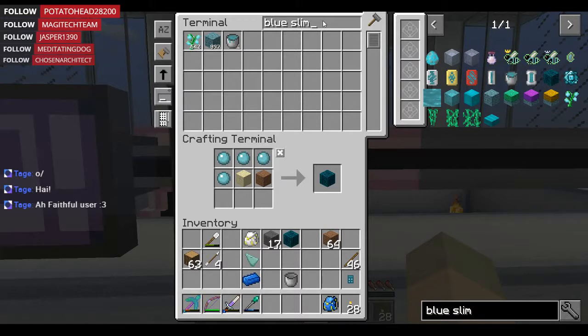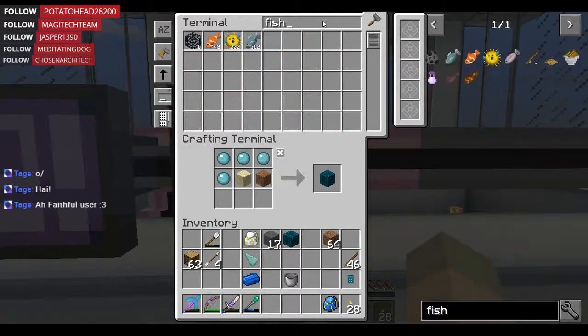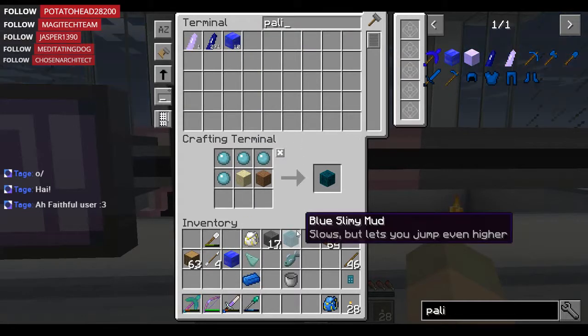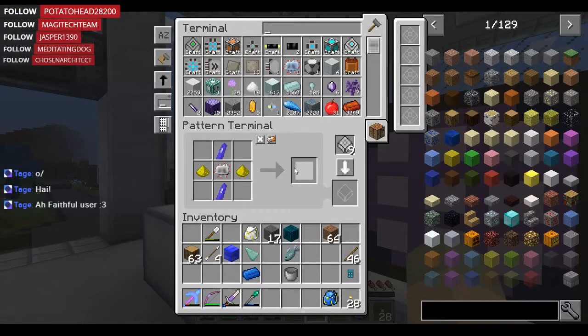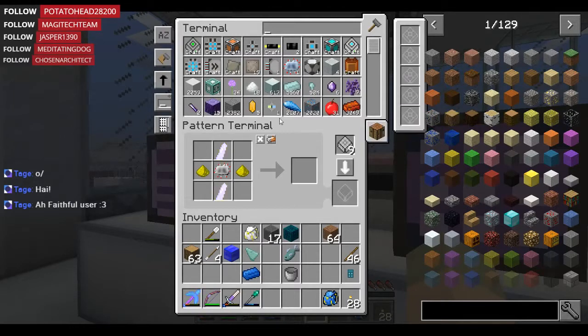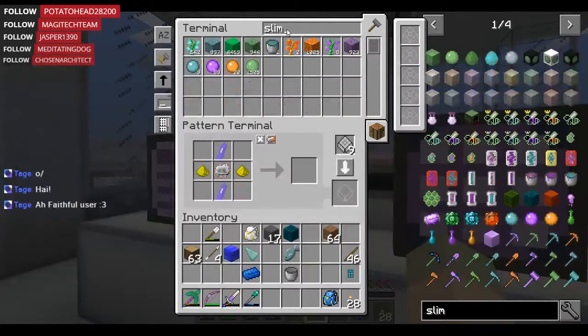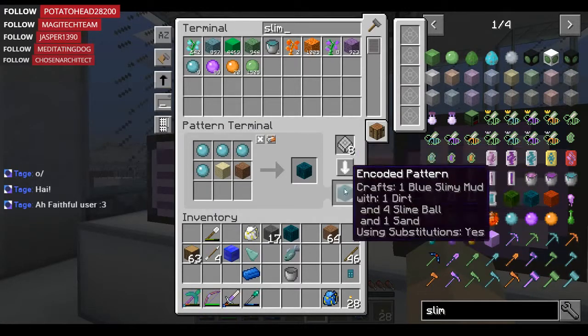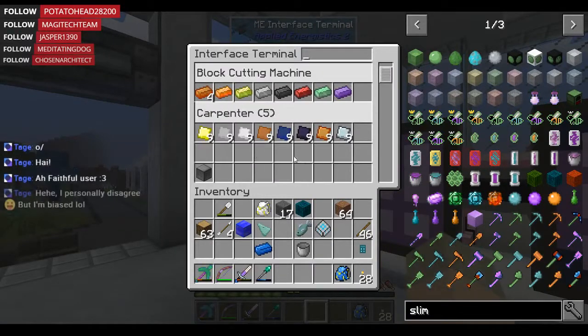And yes, faithful is the way to go for modded. What was the other thing? Oh, fish. Fish, and we need a palace block. And see, that's craftable. So let's go, yeah, we need to do the slimy mud recipe.